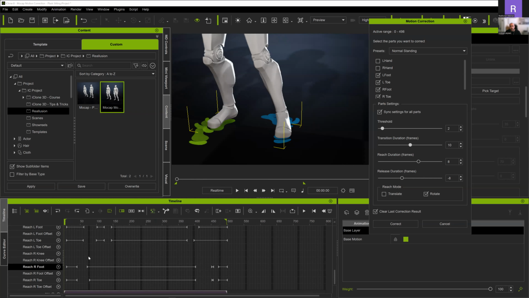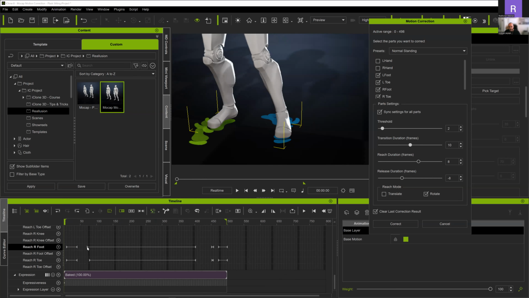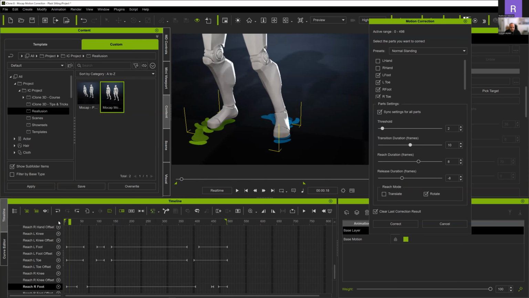Okay, so it seemed that I was working on the wrong foot. I was working on the right foot, so my bad. So we'll go again to the beginning here. You can see that little slide we want to get rid of. So we're just going to click these two sliders here, hold down Control to select them both, and drag that to the beginning. Now you'll see straight away there's no more little foot slides on this left foot here.